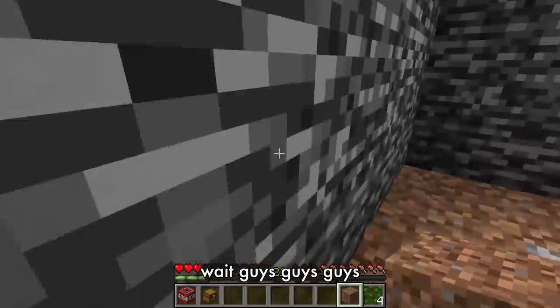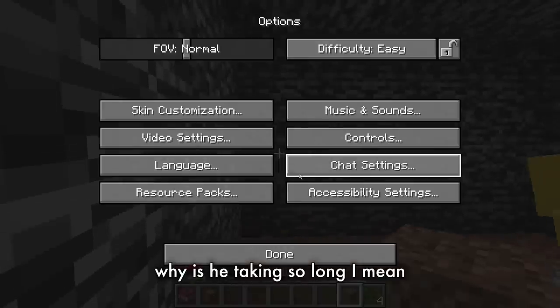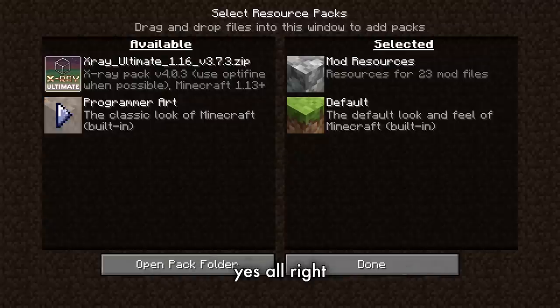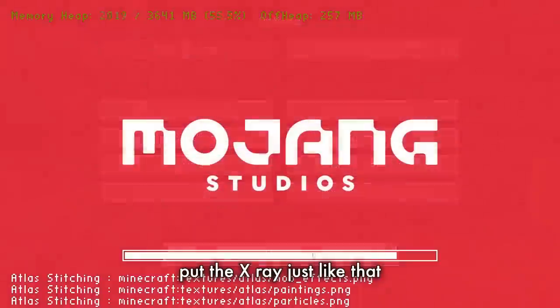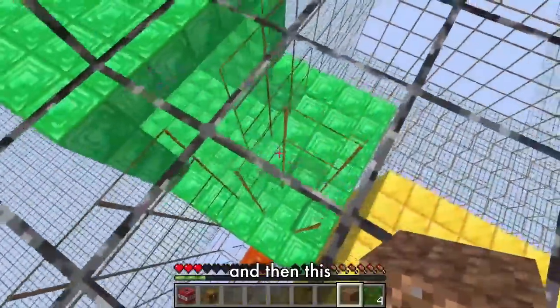Wait, guys. I've got a secret x-ray mod that Toby doesn't know about. All right, let me put it on. Why is he taking so long? I mean, I guess. All right, let's put the x-ray just like that. All right, I've got my x-ray on. Okay, Toby, I'm ready to pick now. Okay, this is the lava, and then this is the emerald.